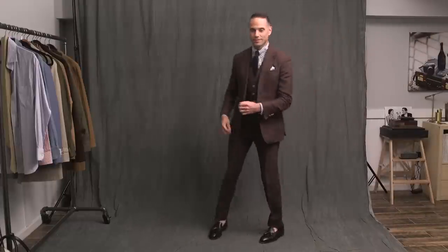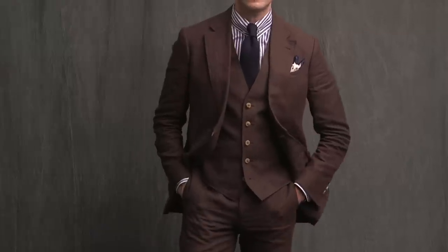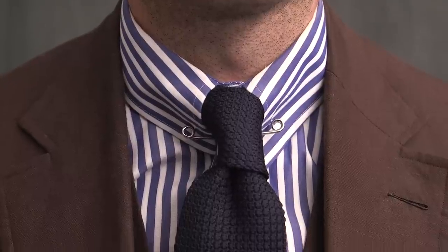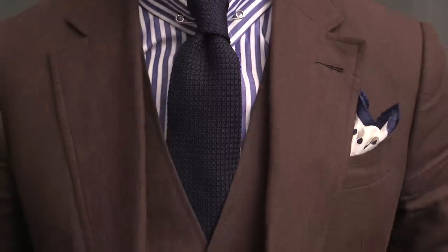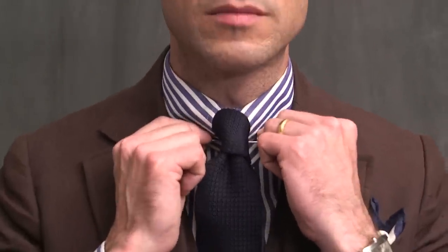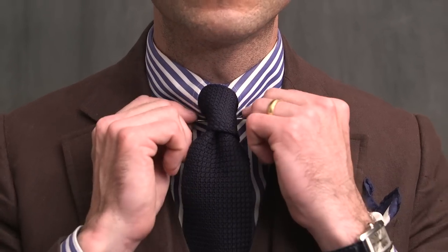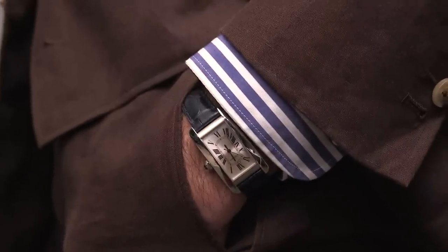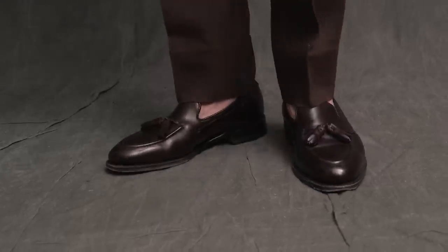Here we go with the full three-piece suit. I always try to get a waistcoat with my suits just to exponentially increase the number of possibilities. To be honest, this is the version of the suit that I wear the least, but I like the idea of having the ability to go a little more formal if there was an occasion that called for it. I think it's important to kind of play down the formality of a linen three-piece suit — it is linen after all. I did it in a couple of ways. First, the tie — classic navy grenadine by Drake's, nice texture. Pocket square fold with a little more flair. Then the collar pin, which strangely, instead of making it appear more formal, actually I think makes it more playful. Tank American on the wrist and some leather tassel loafers — these are by Johnston and Murphy.